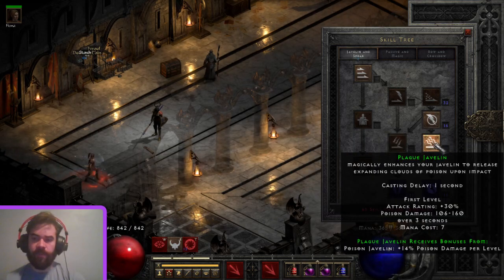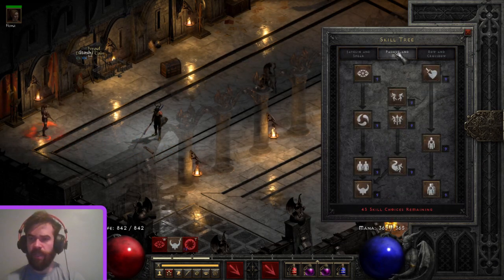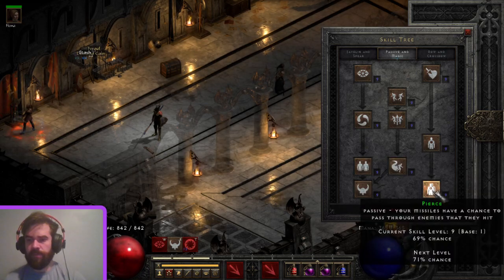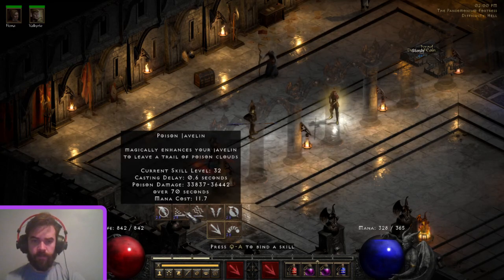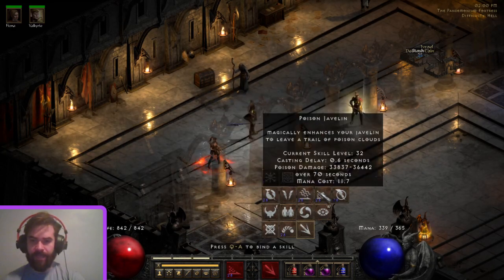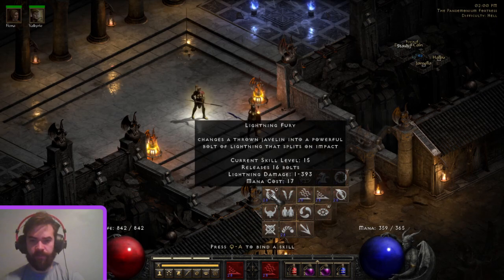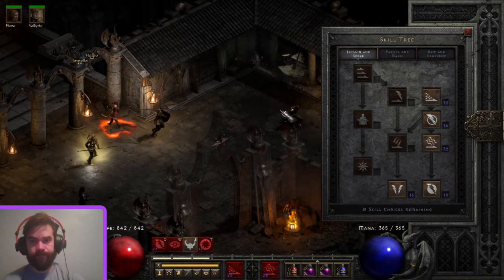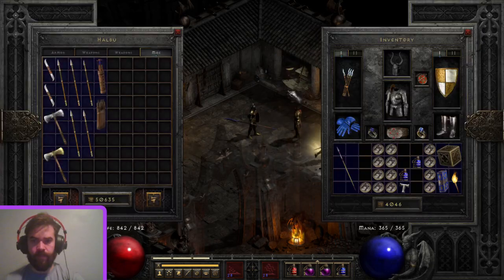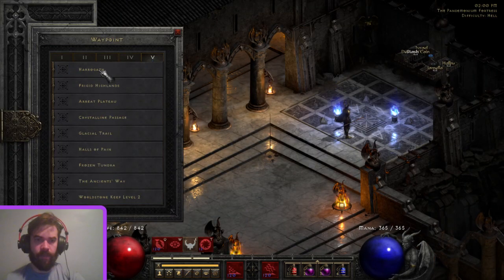What I like about the Plague Javelin is it's one synergy, no mastery, so two skills and it's maxed. Put the Poison and the Plague. And we're going to put Lightning Fury over there, and you will see why. I need to repair, that's what I need. And let's go back into the War Storm.